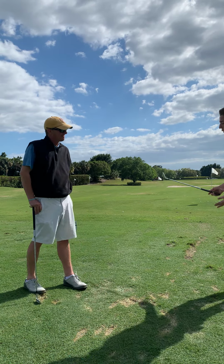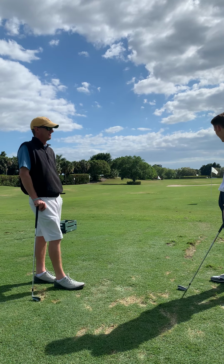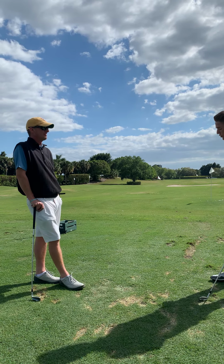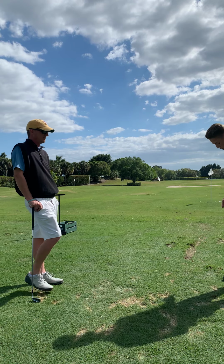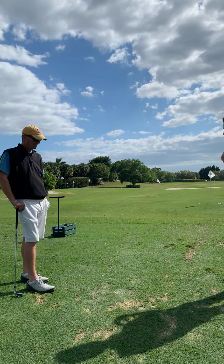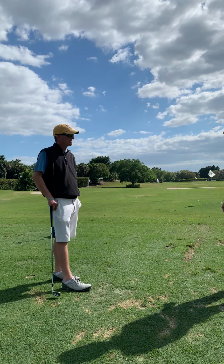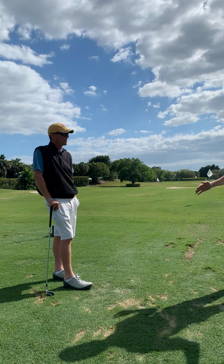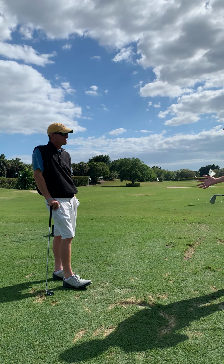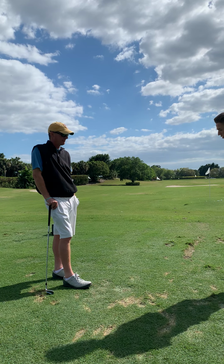All right, Andy, we're coming to our conclusion of our lesson here. You made some really good progress. The first thing we worked on was your stance. At first, it looked like you were a little bit narrow with the stance, so I told you to open it up, get it shoulder width apart. And that really helped the takeaway there, and it also helped your lower body movement the most. It eliminated your lateral movement, which you were struggling with in a narrow stance.